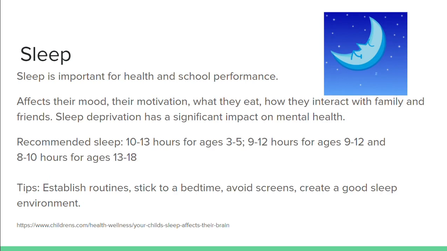Sleep is very important for health and school performance. It can affect mood, motivation, what your child's eating, how they're interacting with their family and friends, and sleep deprivation has a significant impact on mental health as well. The recommended sleep is 10 to 13 hours for ages 3 to 5, 9 to 12 hours for ages 9 to 12, and 8 to 10 hours for ages 13 to 18.